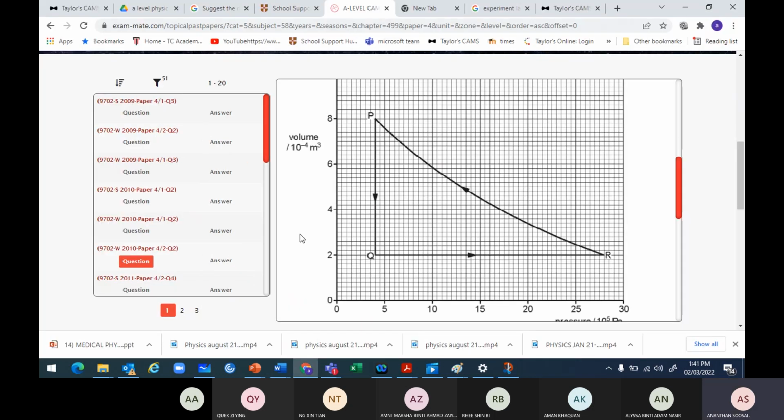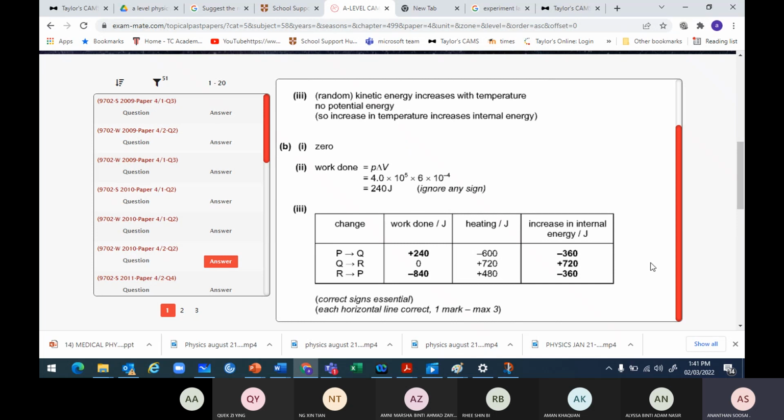Okay, what is the 2 you got? So this is the answer you got. Negative 360, positive 720, area of the curve is 840. So you need to count the number of boxes for the 840 in a real exam. And of course, these two add up should give you the last one, negative 360. Okay. So those who got 240, the first one, 360 on top, 720, good.